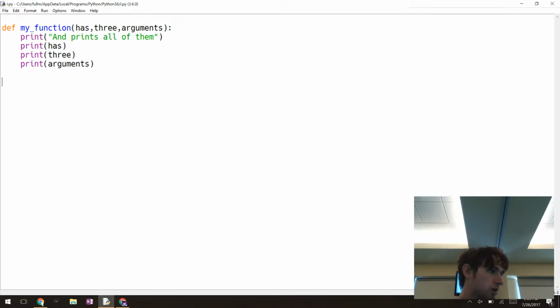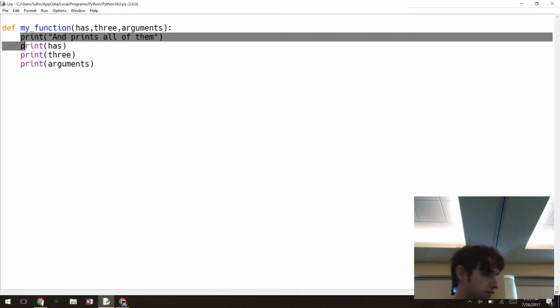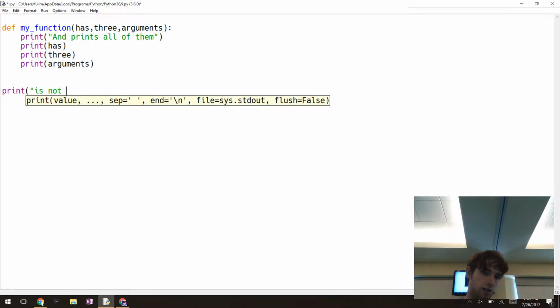So don't worry about coding it right now. Just have a look at what I've got on the screen so we can look at it. So you see define, the function name, the arguments, the parentheses and the colon. And then on the next line, all of this is indented. So that means it is part of my function. Yeah. Right. Whereas this is not part of my function.